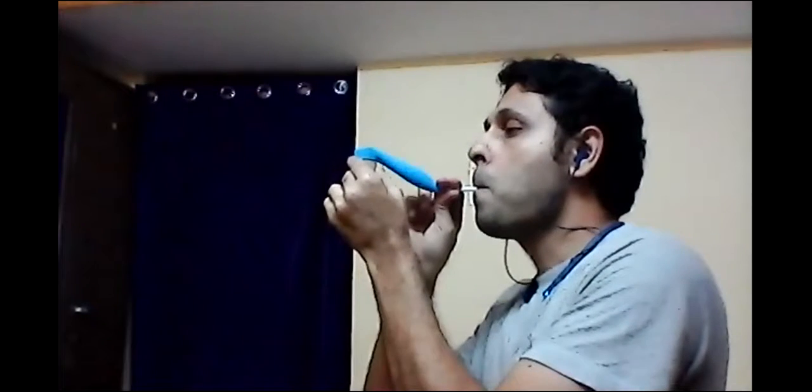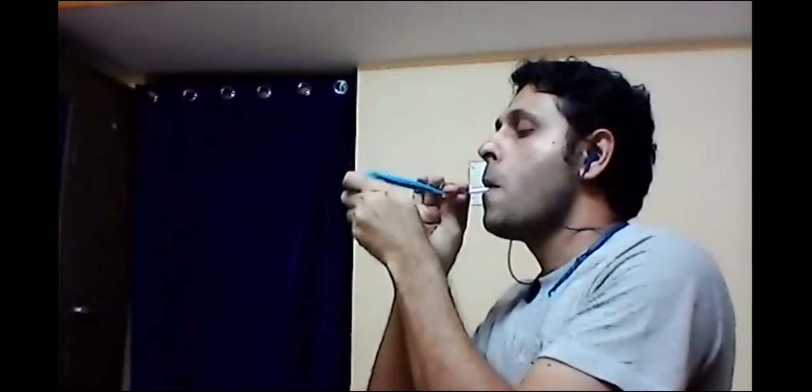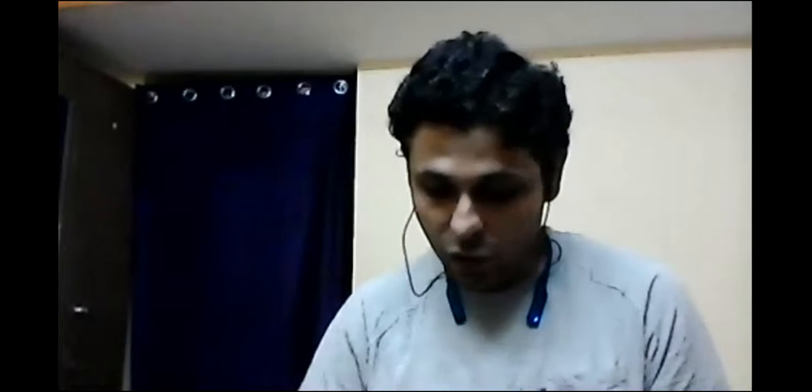The way we did with the bottle, I'm going to keep this higher than the level of my mouth. So there is a leakage between the straw and the cut part of the balloon. So I'll have to fix this back. And this is all man-made, nothing using a machine, and hence these things keep happening. But on the other hand, you have a lot better control because you make it yourself, and hence you can break it and you can make it again, and you can make it again differently.